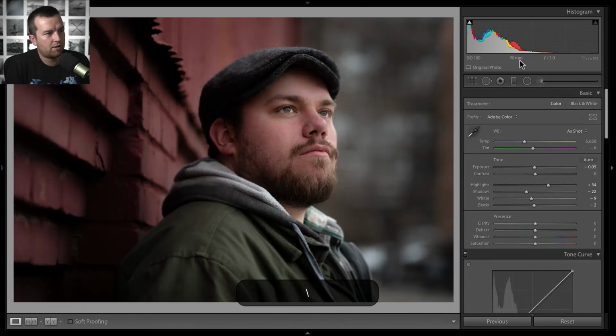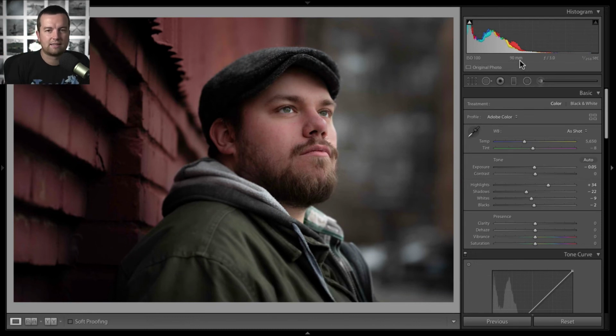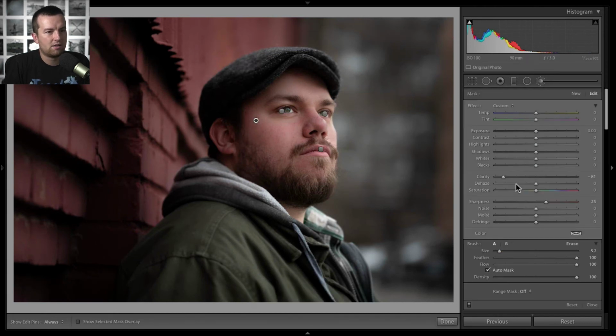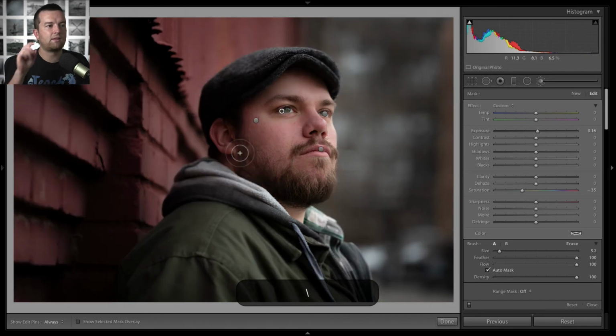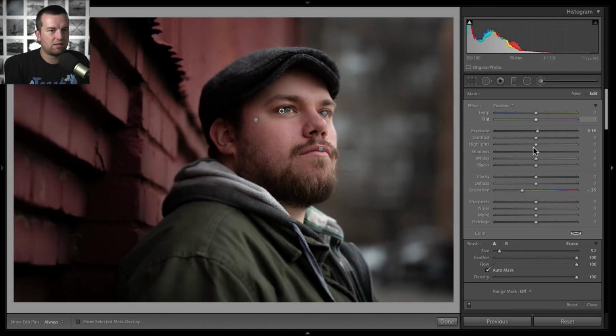So before and after. And like always, it's a good idea to step away and come back to this photo when you're done. Because now I'm looking at it and it's like, man, that softening of his cheeks, it's a little dramatic. The whites of his eyes maybe a little bit too much. Lips, on the other hand, I think what we did was pretty good.